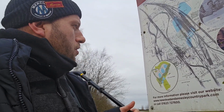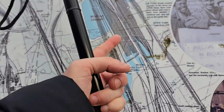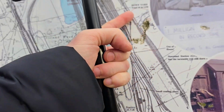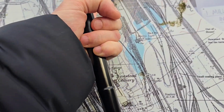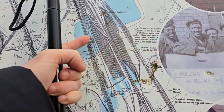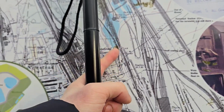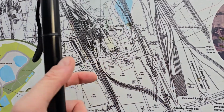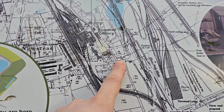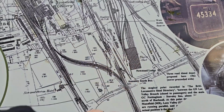And then we're going to go along, I'll show you, let's flip the camera. We're somewhere around here now. We're going to go down here. So there's the Great Central Railway, like I said, along that side. All the sidings here. This is the lake that we went round. And now we're going to go down along here into Newstead village, which is around here somewhere. And then we're going to look for a cafe that's around here. Not sure where it is. And then we're going to walk down this bit here, past where the old engine sheds were.